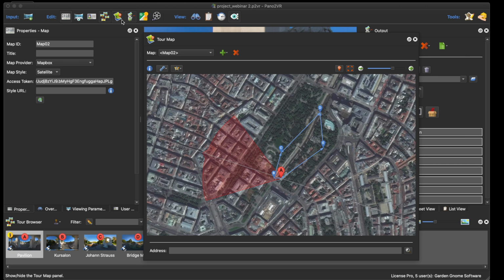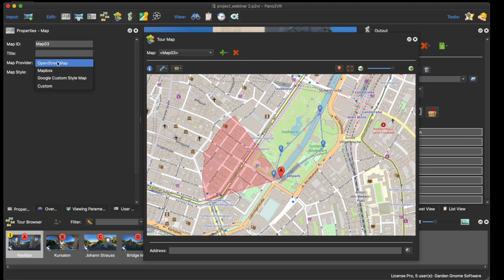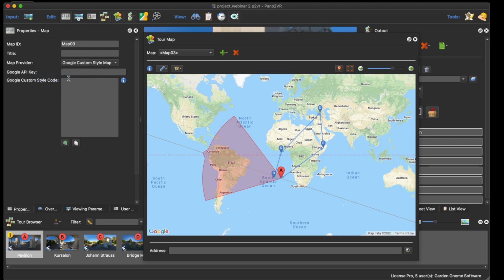Let's have a look at another map that we can use. Let's add another map, and we are going to look at custom. So Google custom styles. Now this is quite interesting because you can put the API key into the map element, as we know, but you can also put an API key in here. So if you're building a map for a customer, they've got their own account with their own API key. You can create a map for them and stick their API key in here.